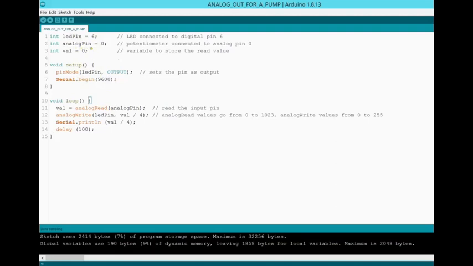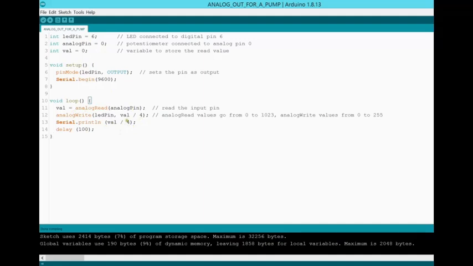I'm going to connect the analog pin, pin 0, A0. And then pin mode. It's going to be an output. So pin 6 is an output. Serial begin, so I can write a few things to the monitor and watch the value as I change it from 0 to 255. So I read the value and then write it here.